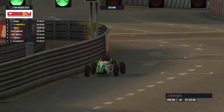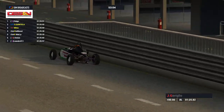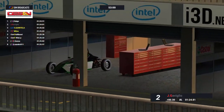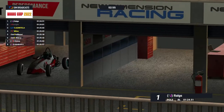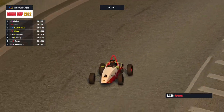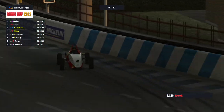Here comes Gavilio up to the line, at which point he will disappear too. I think they're using an InSim here today to manage the qualifying session, which is a bit unusual, but you know, that's a decent bit of infrastructure for the series, and he goes P2 with that lap. Well, to me, it looks awesome there. Congratulations to the guy that programmed the InSim, because they have everything automated.